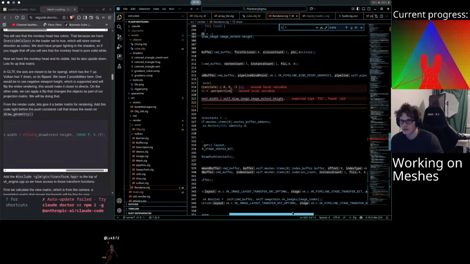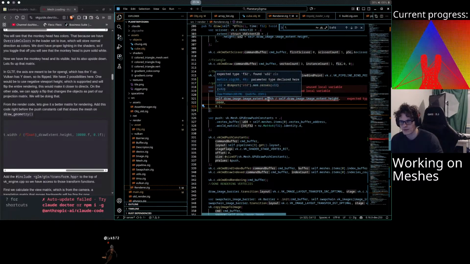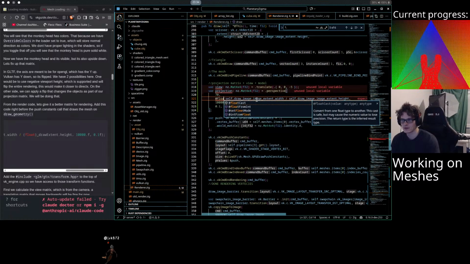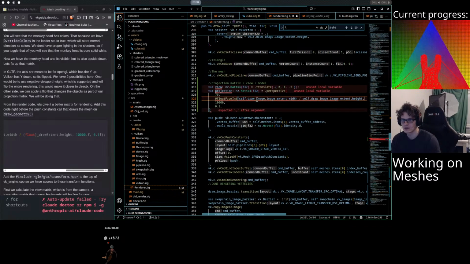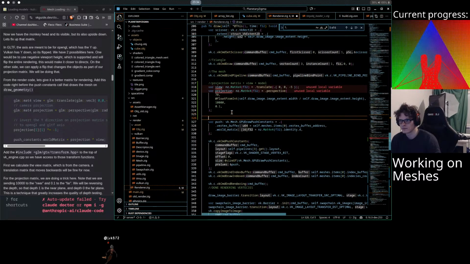Unused expected found is float from int, and now they're unused, but we can just go in here and just do projection. I'm unsure about this, but that shouldn't matter. Multiplies equals -1.